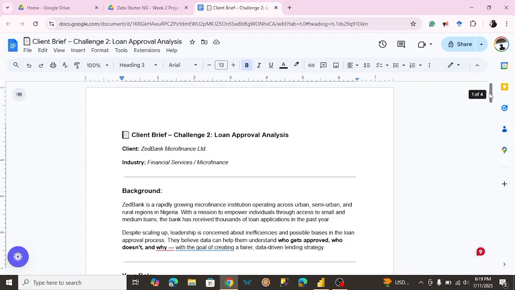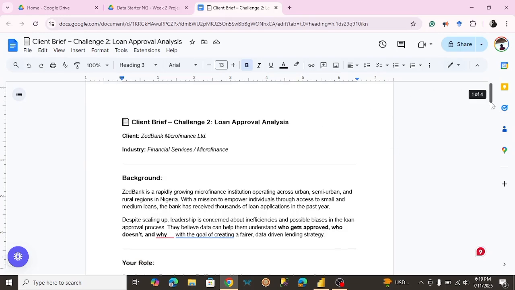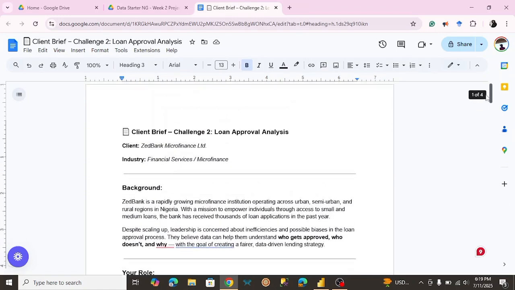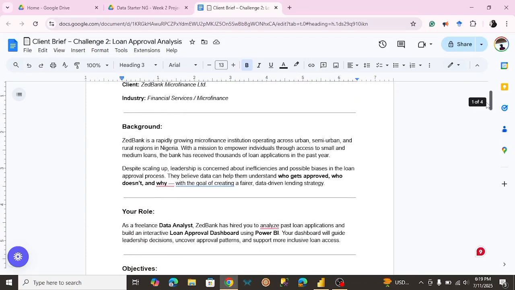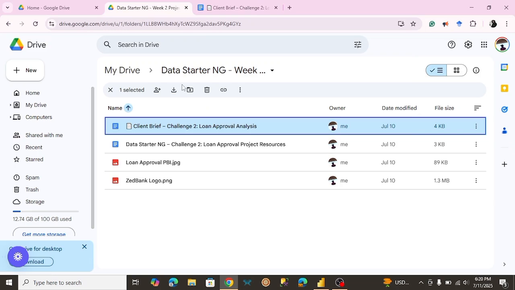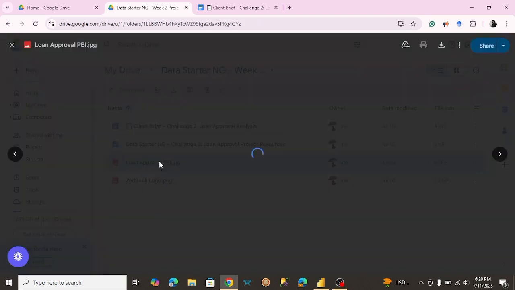So for this project, like I said, it's going to be about loan approval analysis. We're going to be using Power BI to visualize this data. Here's like the brief that I'm on right now, the brief of this project. You can find it in the resources folder. I'll link it in the description. Here's what the resources folder includes. So it includes the brief. It also includes some things to assist you, like measures, calculated columns, and data dictionary. This one also includes like the images, the overview of the dashboard we're going to create.